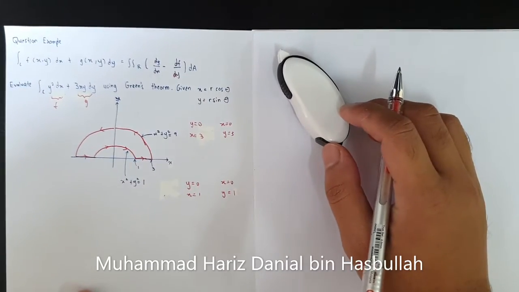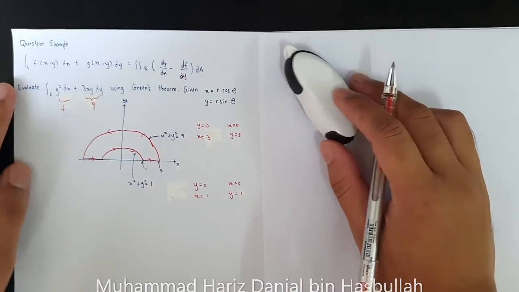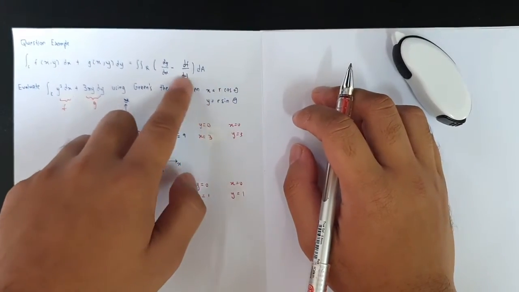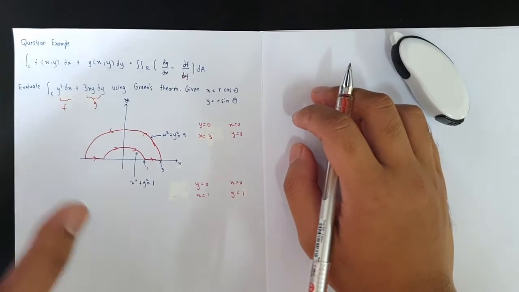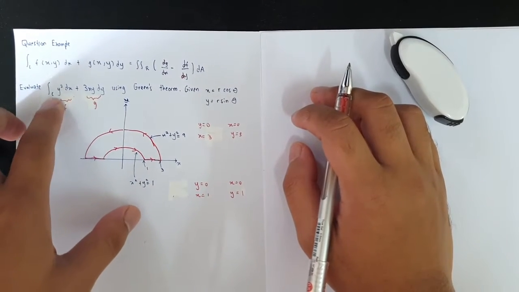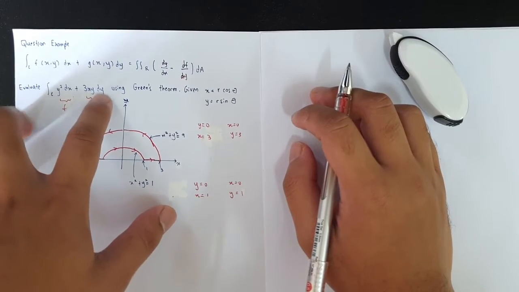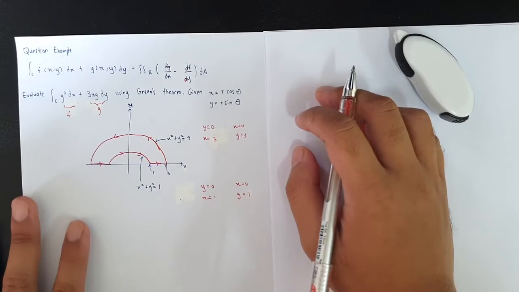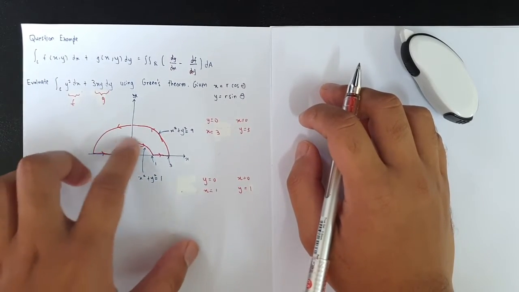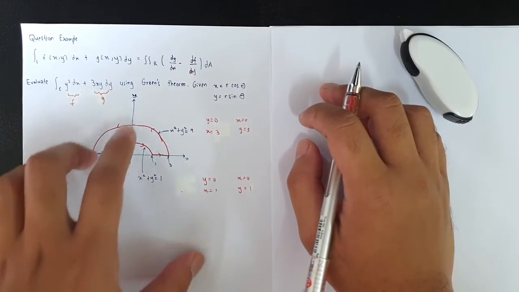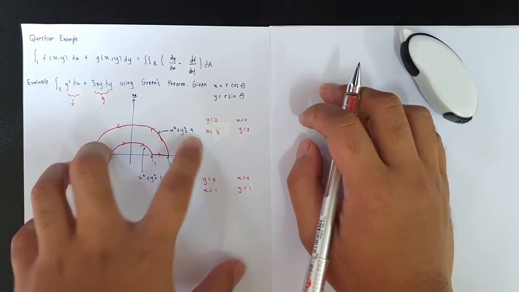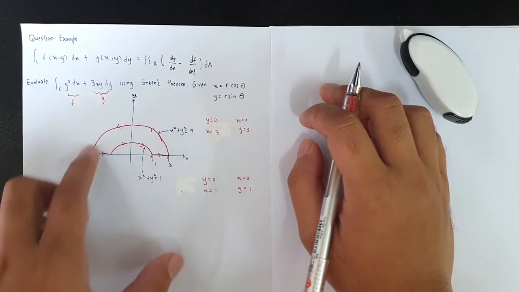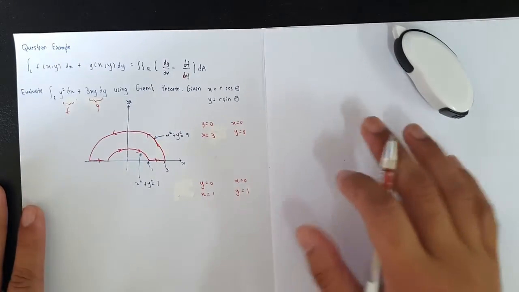Assalamualaikum, madam. This is our first question. It is quite direct. We will be using this formula, with the partial derivatives. Evaluate the integral over C of y squared dx plus 3xy dy using Green's theorem. Given x and y here, our cos theta, our sin theta. Our figure has two semicircular half circles with equations x squared plus y squared equals 9 and x squared plus y squared equals 1. Here it is counterclockwise, as required in Green's theorem.